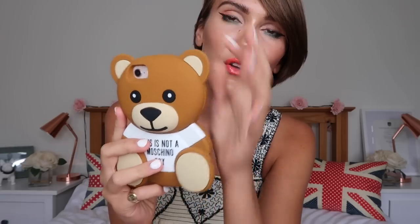Next one is actually a little bit of a copy. I don't see the problem with buying copy phone cases really — real ones can be forty pounds and I do have a couple of real designer cases, but they look and feel exactly the same for a fraction of the price. This one is a Moschino — it says 'this is not the Moschino toy' — and I got it on eBay. It does add a lot of size to your phone, and I find I can't always take good photos with it because it has so much going on around the camera. You can still use the buttons with the case on, which is a little strange, but you get used to it.